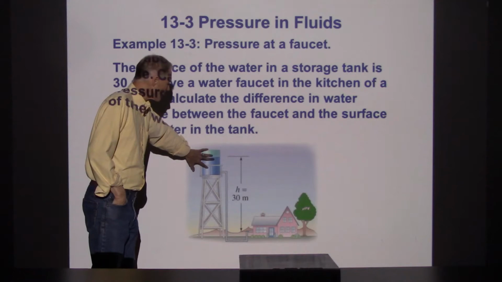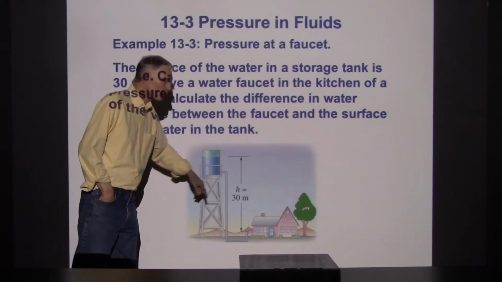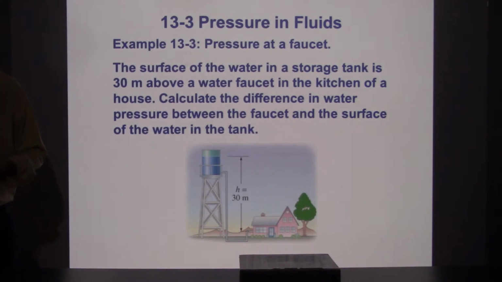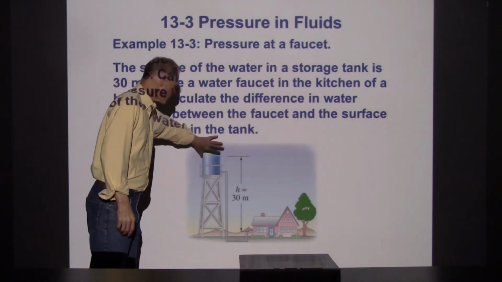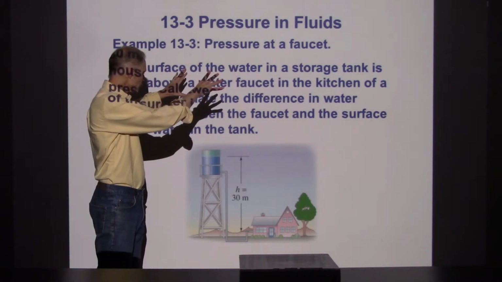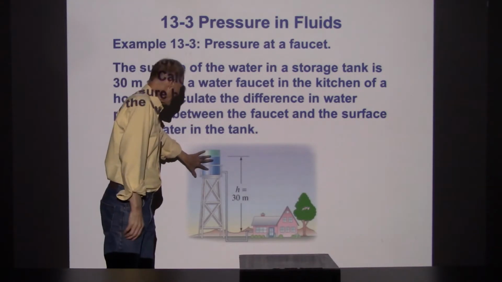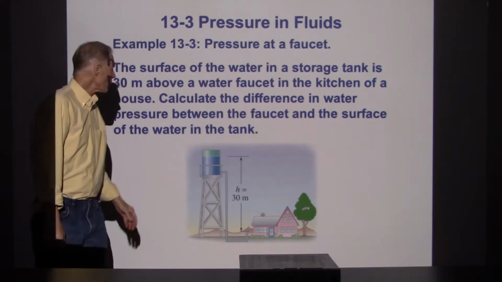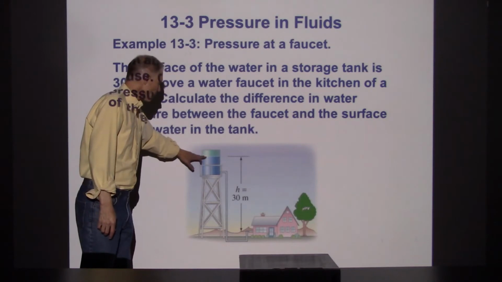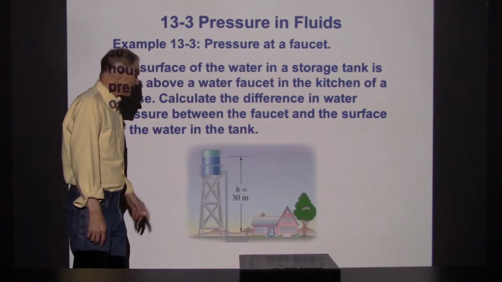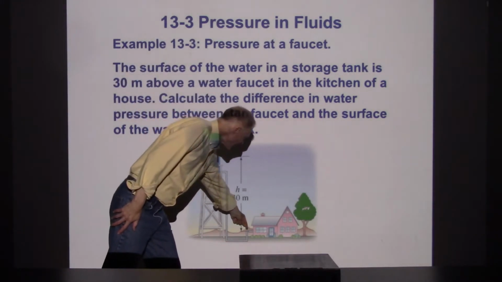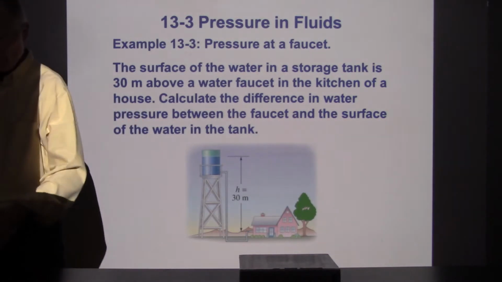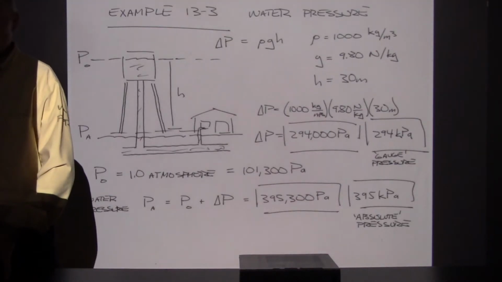The reason to put the water up high is to create pressure in all of the water pipes throughout the town. So what happens is, you build a water tank and put it up on this really high structure, the tower. This one is listed as being 30 meters in height. Now, that's measured from the top of the water down to the elevation where it's being used inside the house. So we've got 30 meters of height. What does that do for us in terms of water pressure?